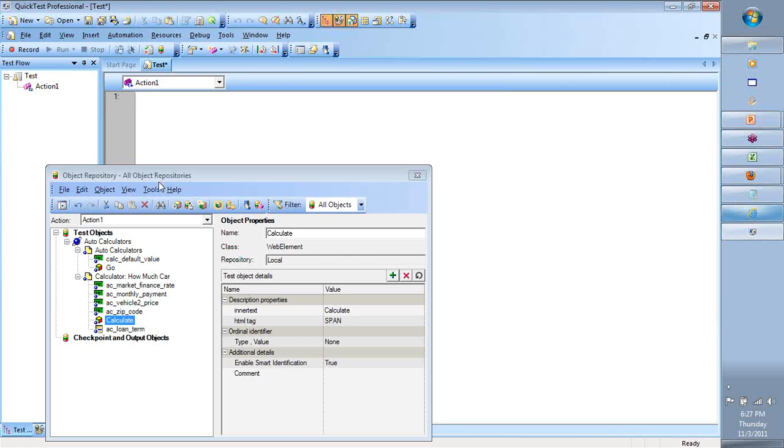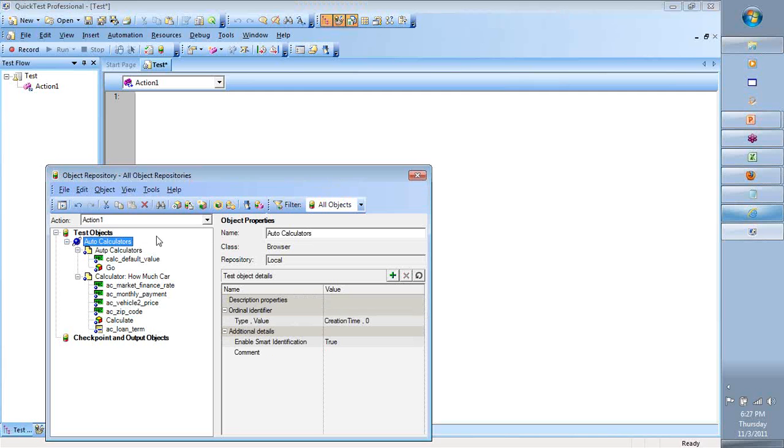Why? The whole idea of adding objects instead of QTP doing a record and learn is so that we can customize it. I want to be able to identify what these objects are, how we should look at them when we see the script, and keep things in a very organized fashion. So this is a browser. Do you see this icon, team? This icon is for the browser, and that's the class and the name that QTP added automatically. That's called your logical name.